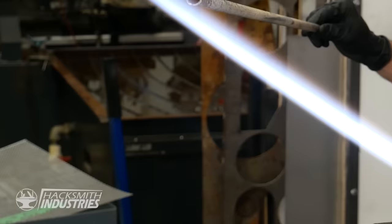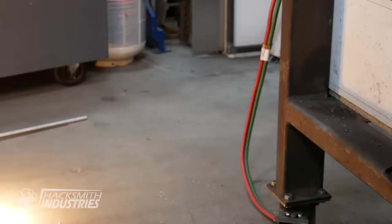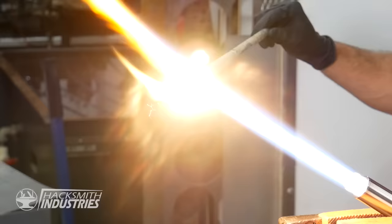So this is actually our old lightsaber blade made of titanium. And look at that. It's already white hot. That is so bright, Jesus.